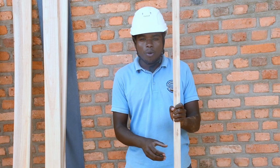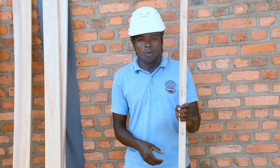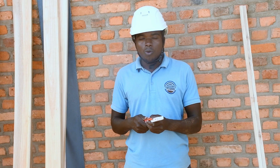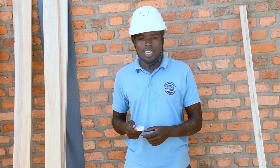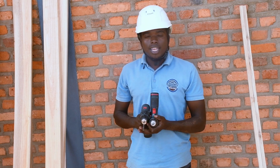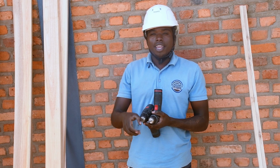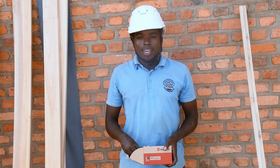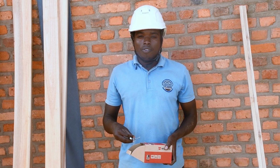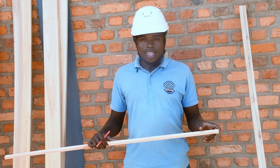As you remember, we will use the butt joint. There we will need some tools like marking tools. That's why I have the folding ruler and pencil. We can use them for marking, but especially the folding ruler for measuring. We also need the power drillers. Here I have two with me because I can do the pre-drill with one and then fix the screws with the other one. Of course, we also need the screws to fix the pieces. Now let's start with marking.